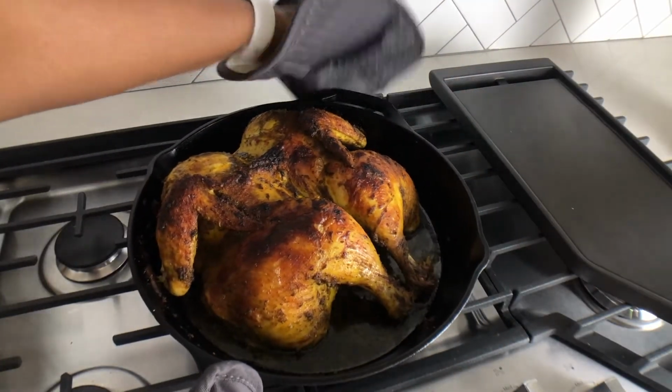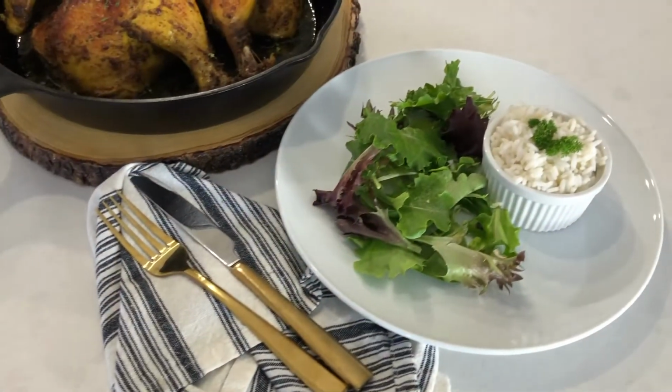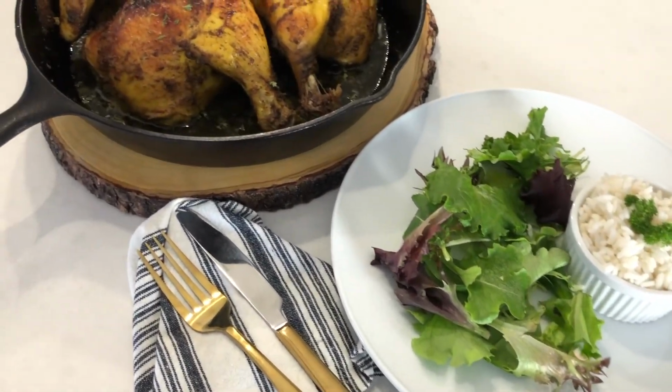Look at that bird, it's so crispy and juicy. I hope you give it a try.